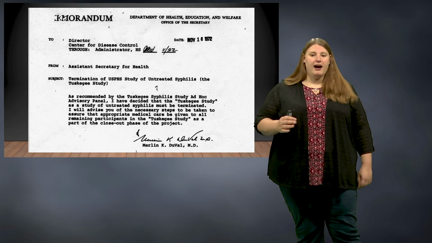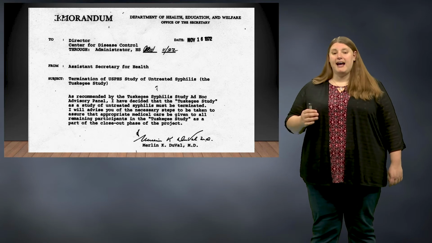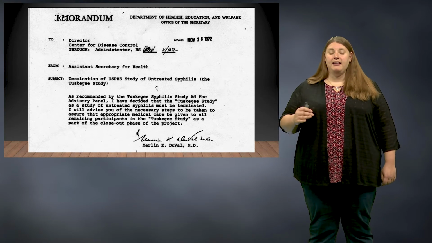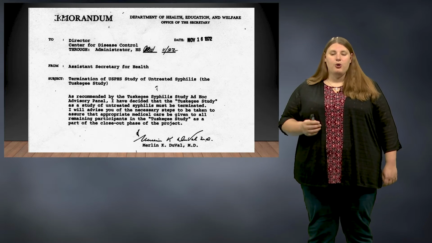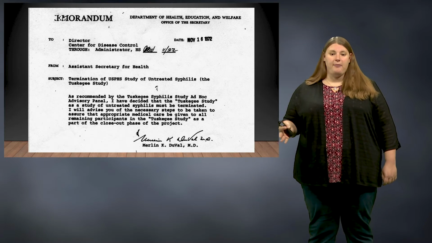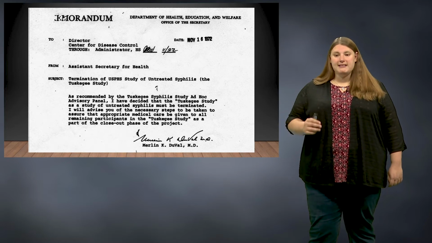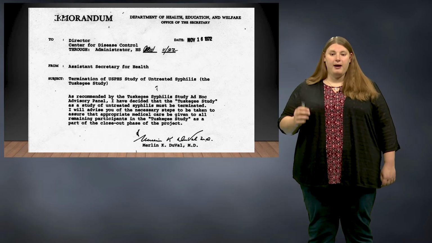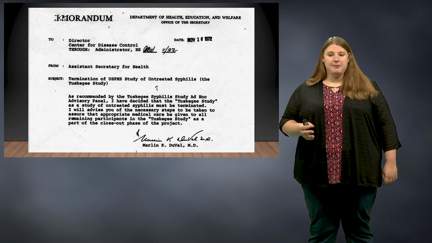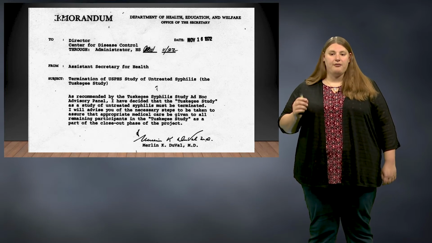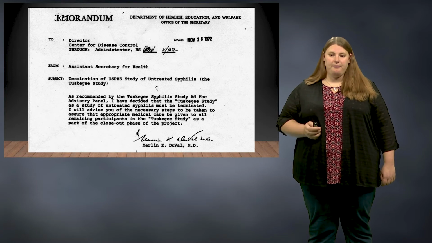The following year, Congress held hearings about the study, and a class action lawsuit was filed. A $10 million settlement and lifetime free medical benefits were given to the participants and their families. It wasn't until 1997, though, that President Bill Clinton finally offered a public apology for the Tuskegee experiment, and he established the Tuskegee University National Center for Bioethics in Research and Health Care.